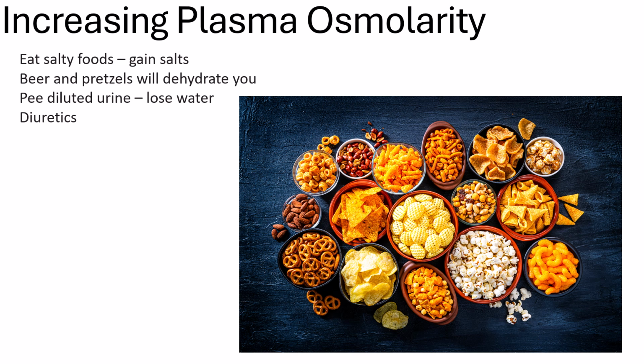So let's talk about beer and pretzels for a moment. First of all, alcohol turns off ADH, and that makes you pee very diluted urine, raising your osmolarity. If you eat the nasty bowl of pretzels on the bar, you are giving your plasma a double punch of increasing the solutes with the salty foods and decreasing your solvent with turning off ADH. And this is why salty foods and alcohol are like a double punch for increasing your plasma osmolarity.